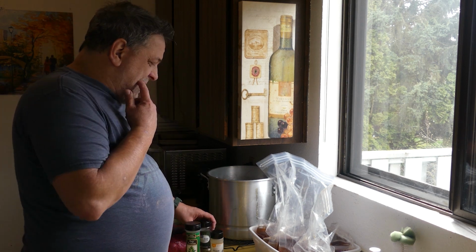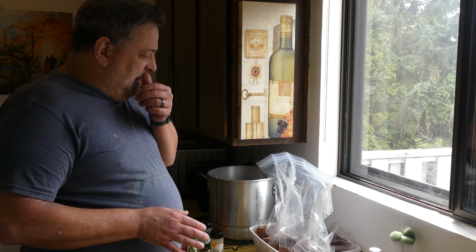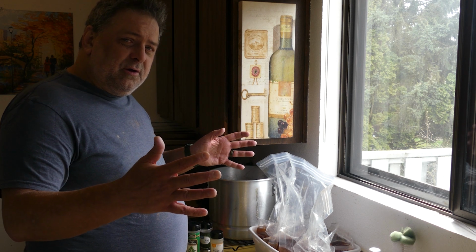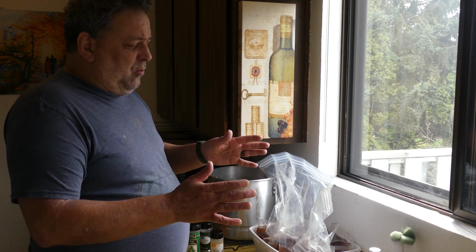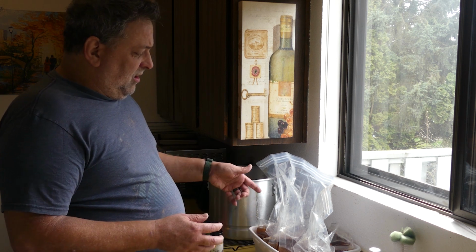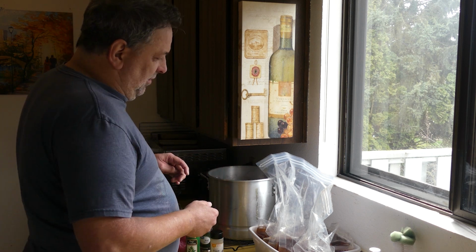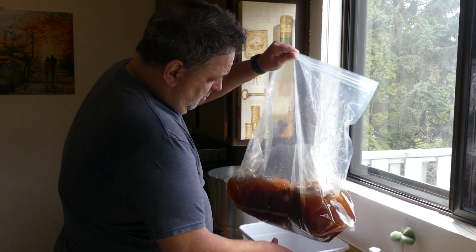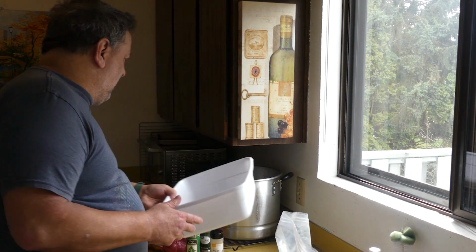Okay, and this will take roughly about 3 hours to cook, maybe 3.5, depending on how large your roast is or your brisket is. So roughly, if it's a small one like this, it's going to be about 2.5 hours. A large one like I got is going to be 3. If you got a really large one, about 4. Okay. So we're going to go ahead and take this thing. Oh, this thing's heavy. Move that out of the way.